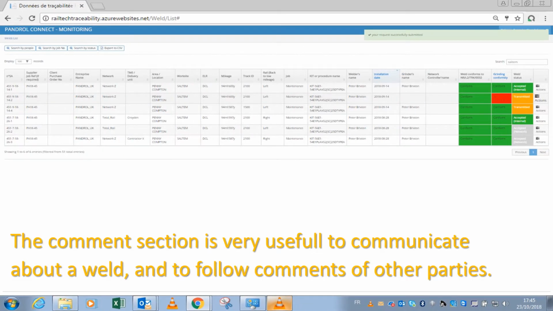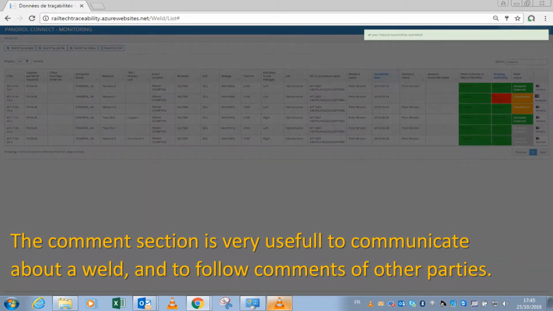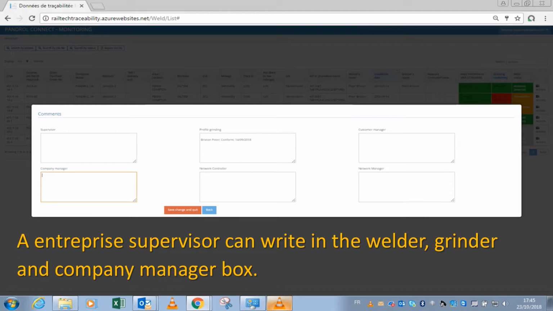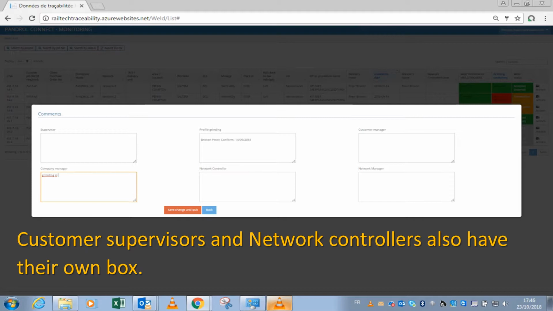The comment section is very useful to communicate about a weld, and to follow comments of other parties. An enterprise supervisor can write in the welder, grinder and company manager box. Customer supervisors and network controllers also have their own box.